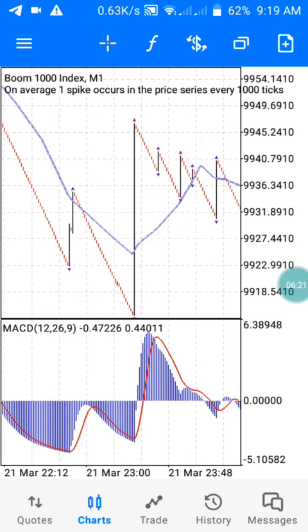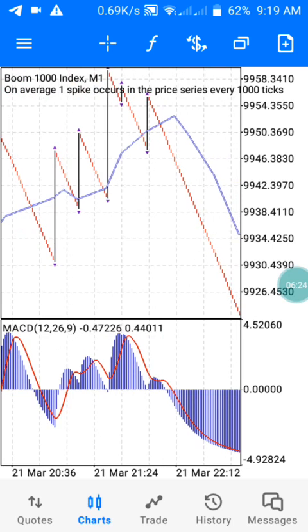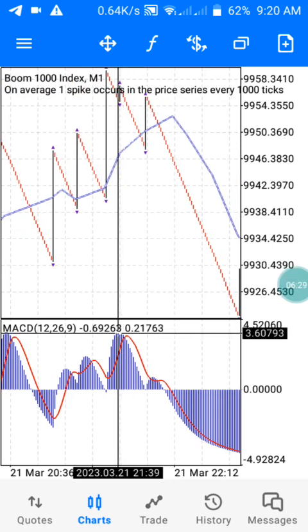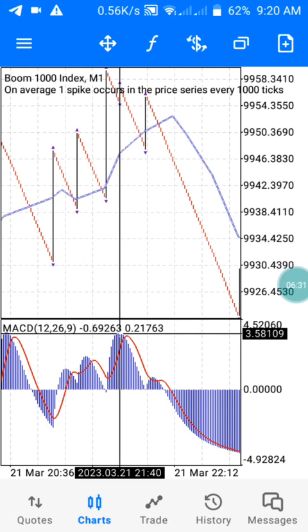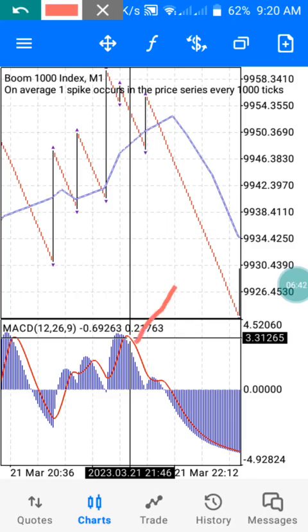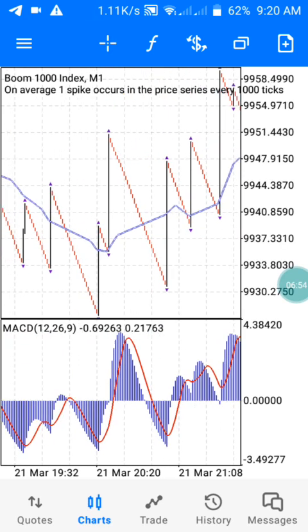So you can also look for another strategy. Let's check this. You see, this is the highest of the MACD, so your stop loss is going to be at the highest of this MACD. Then you look for your entry, which is going to be from this level. So you can easily count down your 7 candles, take your sell, and move away from the market. You see that it happens time to time.